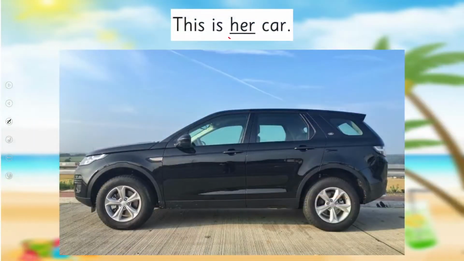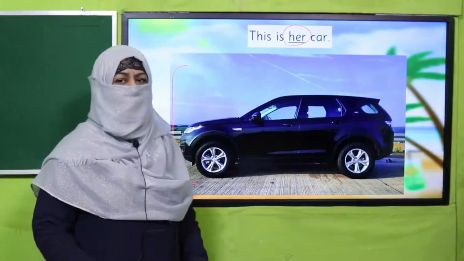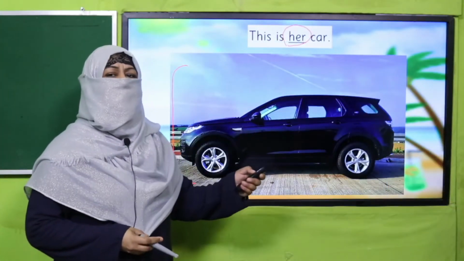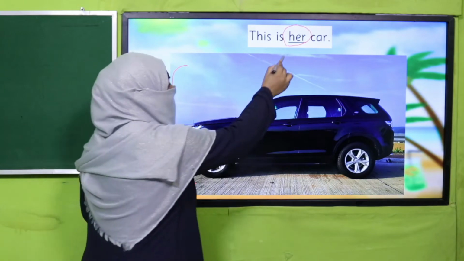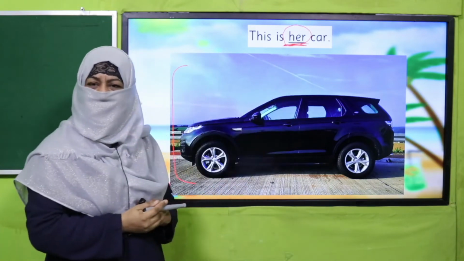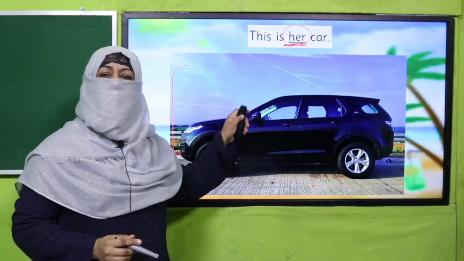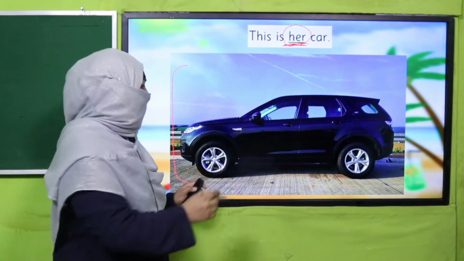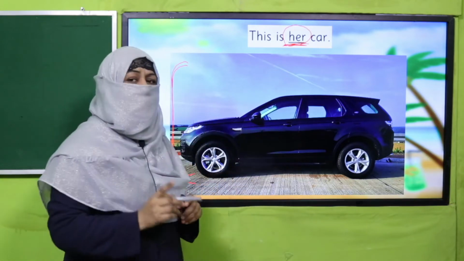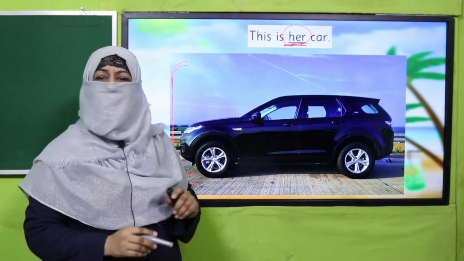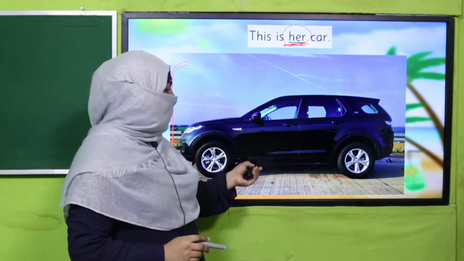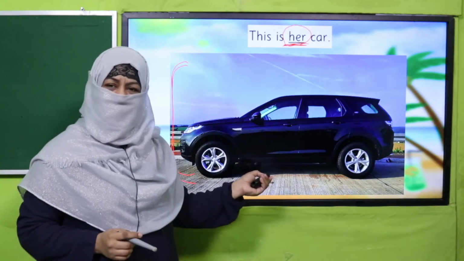This is her car. So who is the owner of this car? A girl. For example, I say she is Amina, this is her car. So her shows any object which belongs to a female, which means the owner of this car is a girl, a lady.